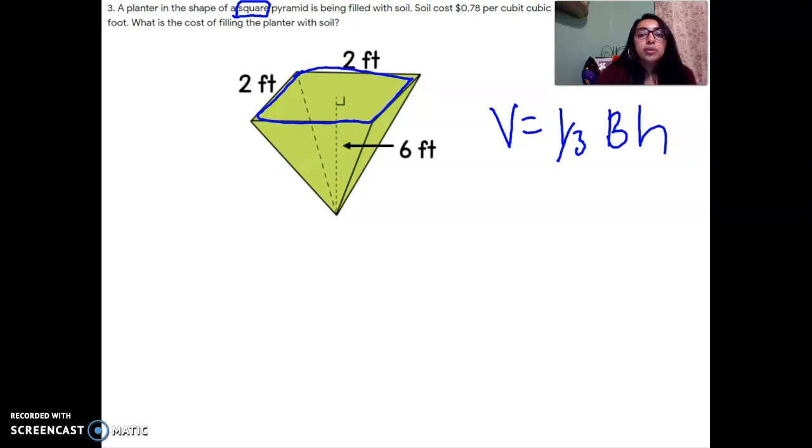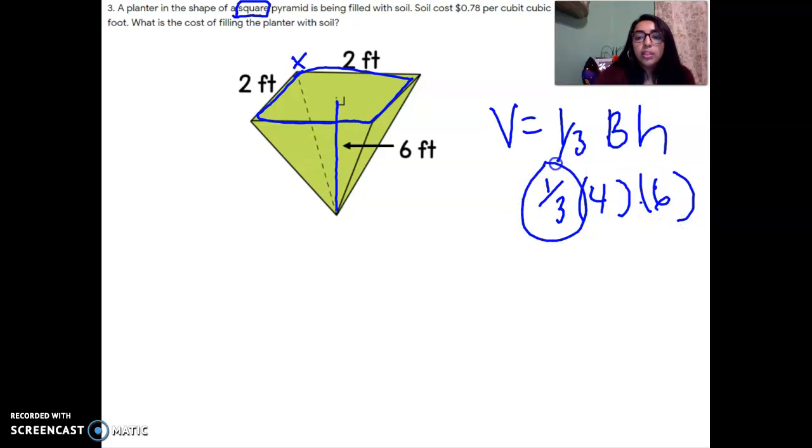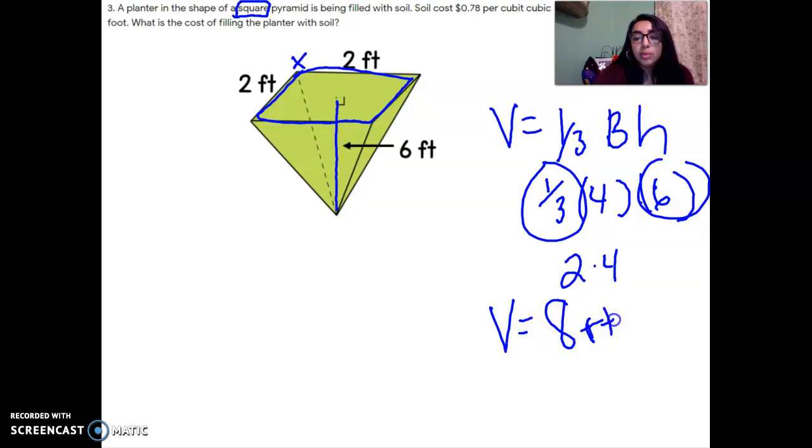All right, so a square pyramid is my base, and then here's my volume formula for that. So if it's a square, we just do base length times height. So 2 times 2 would be 4. So a third, area of the base is 4. And then your height takes you, like I said, from your base to the vertex. So that's 6 in this case. Well, a third of 6 is 2. And then 2 times 4 is 8.